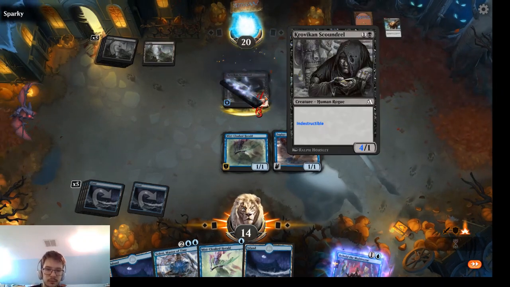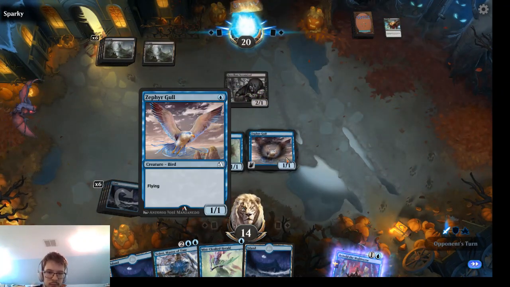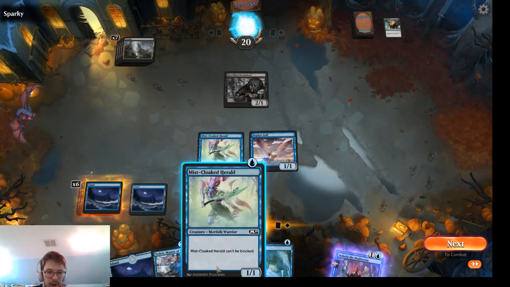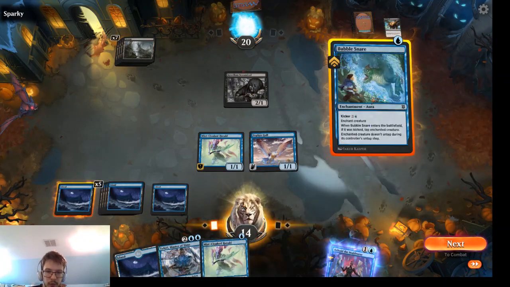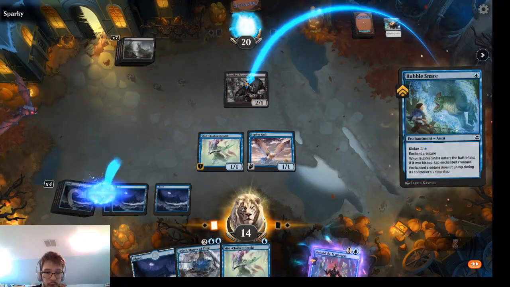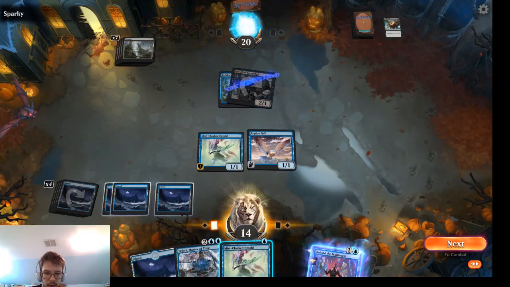Oh, cool. Doesn't matter. I've got 2 unblockable creatures right now. Oh, and as a bonus, we are going to use the charge cost of this, why not? And put tap to tap it down.